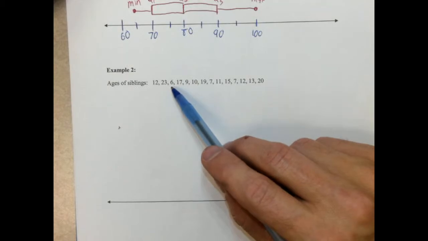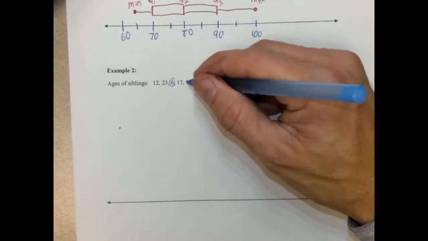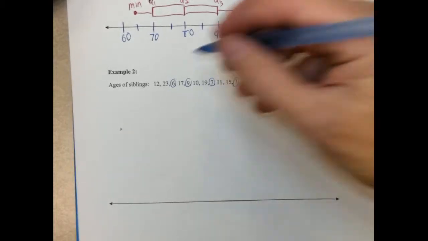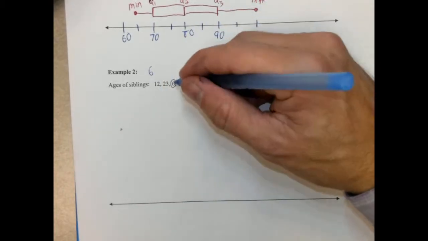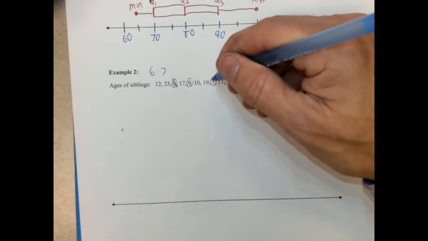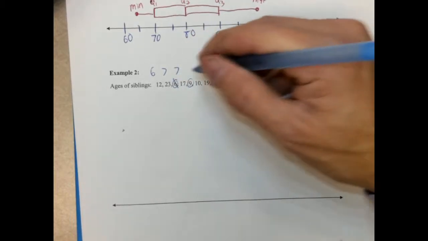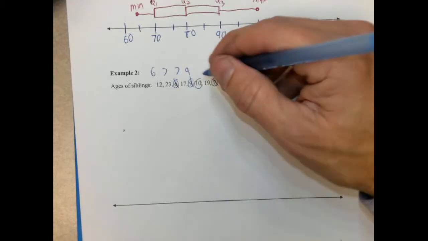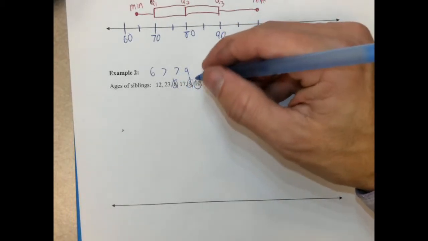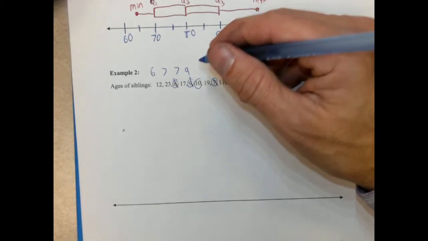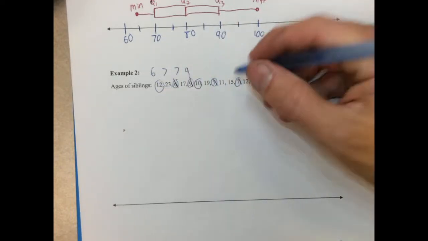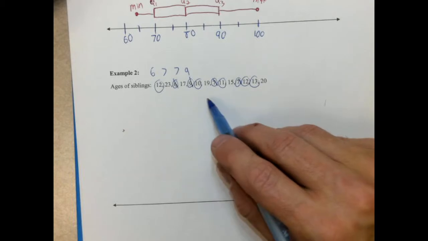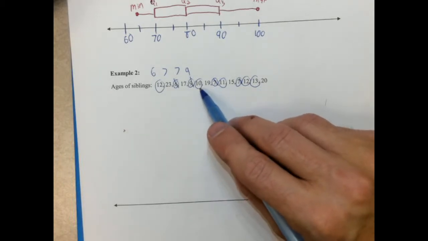We have a bunch of single digits, 6, 9, 7, 7, that's it. So the lowest is 6, 7, 7, and 9. Now the teens are 10. Oh, a lot of these in teens. Okay, so I'll do 10 to 14, since the maximum is 20. I've circled only the numbers from 10 to 14.